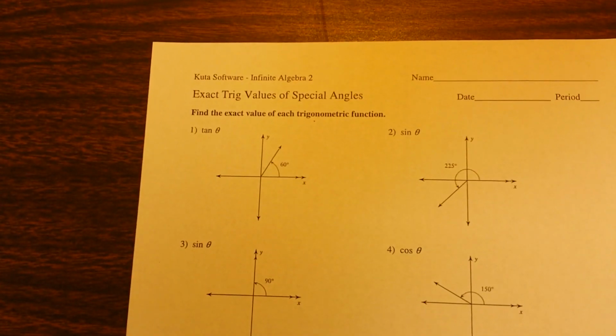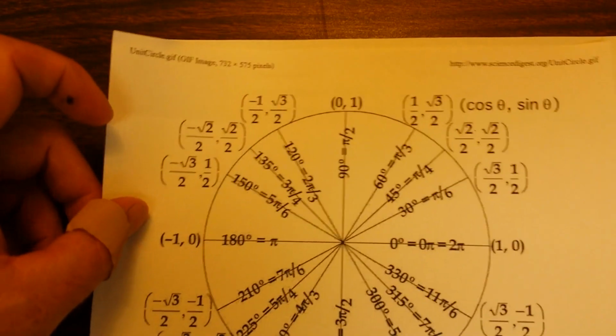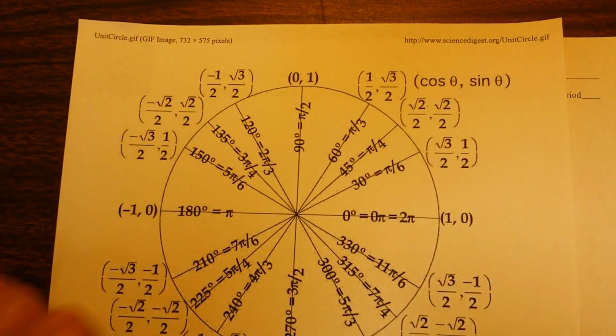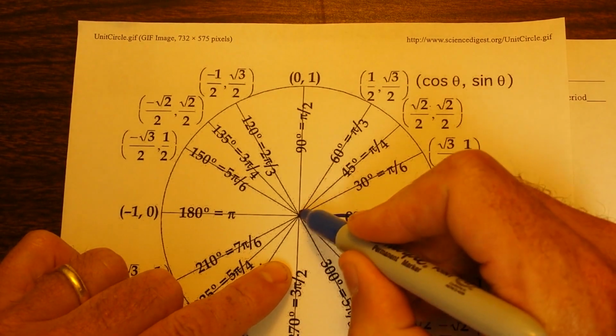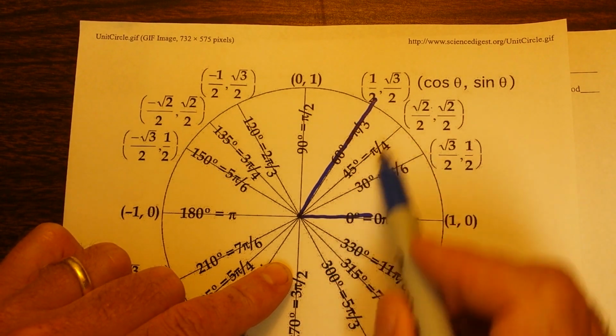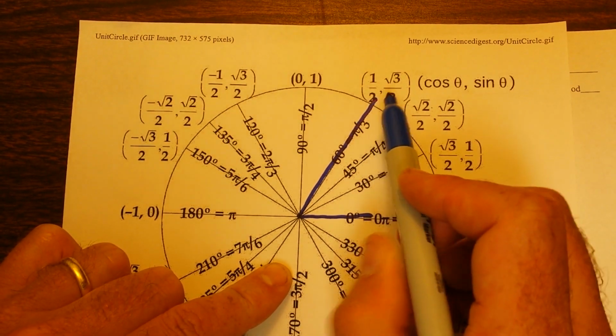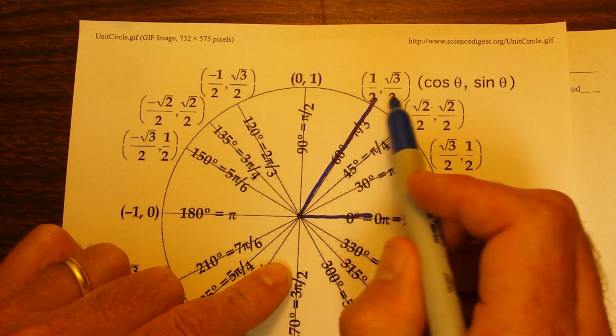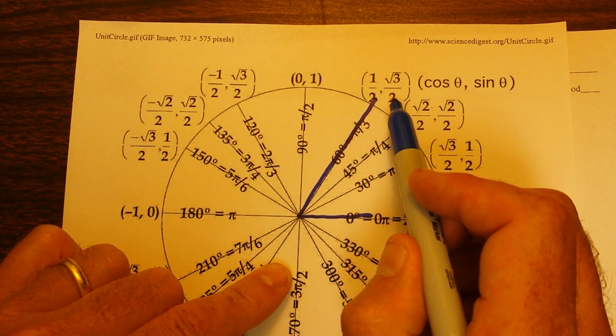So let's just say that you have this first problem right up here. It says the tangent of theta, and as I look at that reference angle, it's 60 degrees. So let's look at the fast way, and the unit circle is nice because it's pretty fast, so we're looking for the tangent of 60 degrees. We'll just go to our handy dandy unit circle here and look at where a 60-degree angle is. And well, let's see, it gives us right here on this terminal ray, it gives us an x-coordinate of 1/2 and a y-coordinate of radical 3/2.